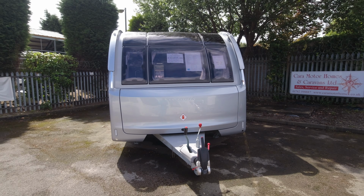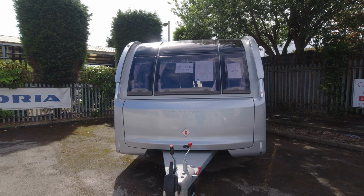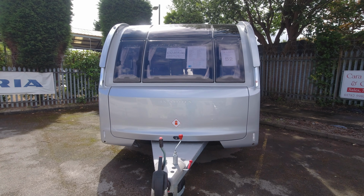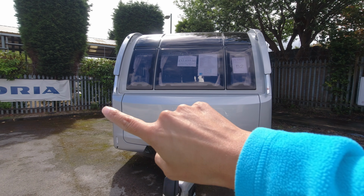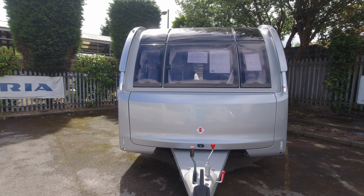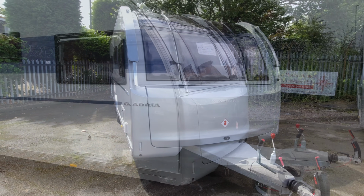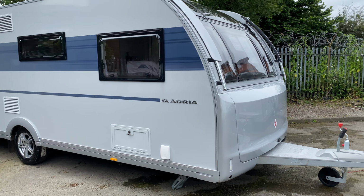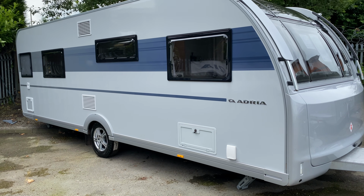So, when they brought out the new model, as we can see, we've got the completely new front. What I really liked was this new front locker system that we got here and the aerodynamic rails that we can see there. The Isonzo, it is 8 feet wide or 2.46 meters for those that like it like that. It is on the Alco chassis. We can see we've got the Alco hitch.